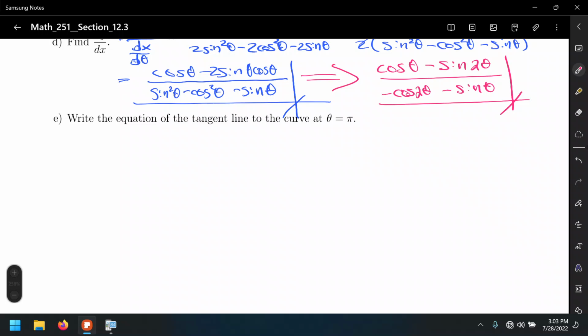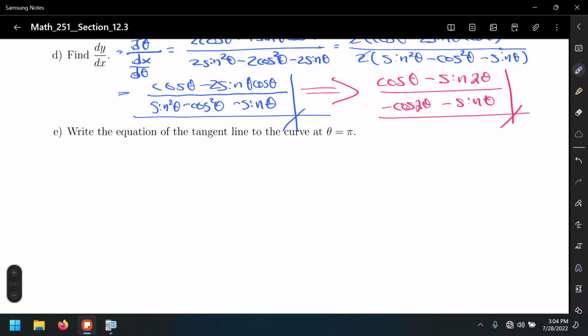Again, what are the two pieces of information that we need to find the equation of the line? Slope and the point, right? So we already have a derivative that we can use to find the slope. Great. Now we need to find the point. But where do we get the point? Where do we get the point from? From the parametric equation. From the original equation, right? The one that is described in parametric form that will output an x and a y. Not in the derivative, because recall the derivative will give us a slope.